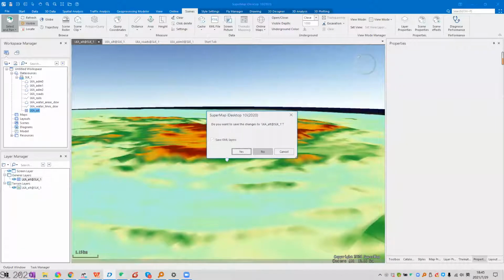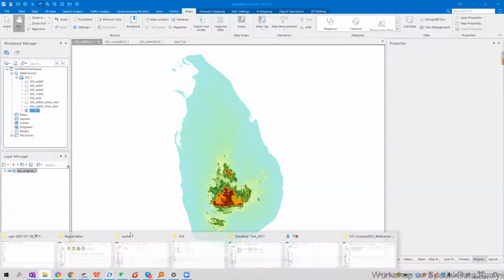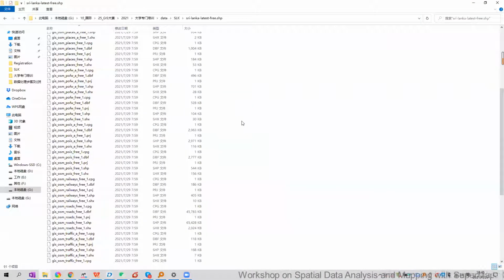All right, so based on this data, there is another dataset which comes from the OSM, and this data is pretty detailed. It will take us a few minutes to import it.